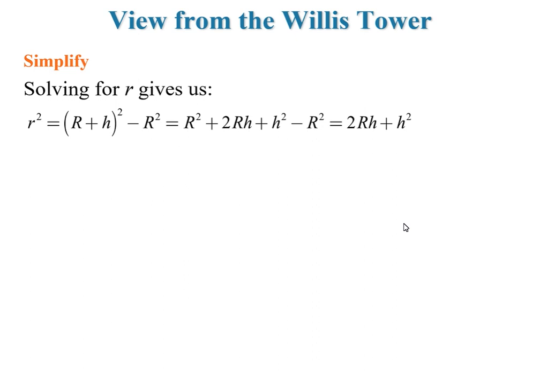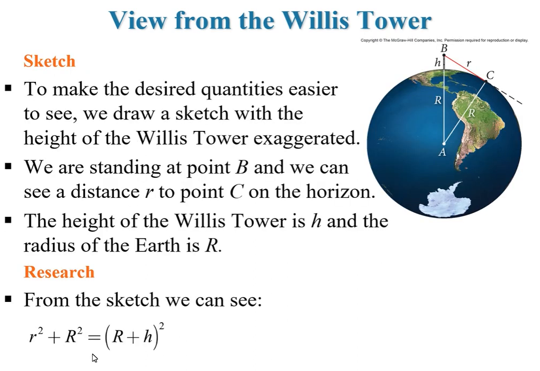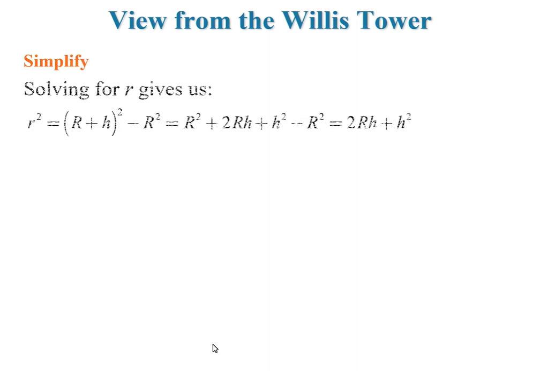Next, we have to simplify. Pwede natin i-simplify ang aton nga equation. We move one r squared to the other side to get R. So this will be equal to r plus h squared minus r squared. If I expand, this will be equal to r squared plus 2rh plus h squared. So pwede ko na makancel ang r squared. Ang mabilin is 2rh plus h squared. R will be equal to the square root of 2rh plus h squared.